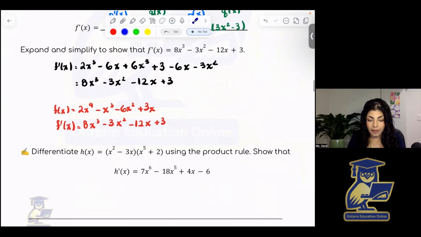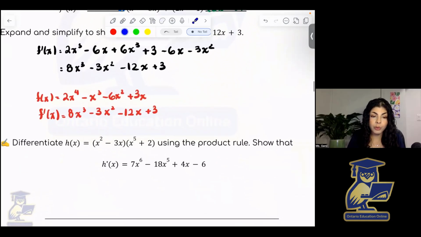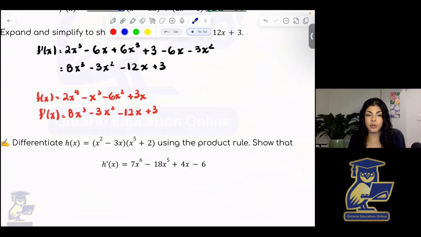So here, I gave you another problem just to try on your own, just to make sure you fully understand the product rule. So for this function h of x, it's the product of these two functions. You can try now either expand it first and then find the derivative, or use the product rule, or actually do both and then compare, and you should get the same answer for both. But definitely try the product rule to make sure you fully understand that.